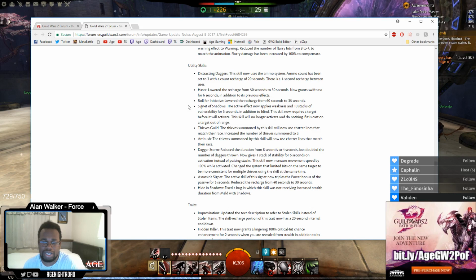Haste, which is a trick, lowers the recharge from 50 seconds to 30 seconds, and now grants swiftness for 6 seconds in addition to its previous effect. So Haste is a skill that 1, breaks stun, 2, gives quickness, and now it also gives swiftness. And if you trait it, it can take off a condition. I really like this change. It makes it a more desirable utility to put on your bar.